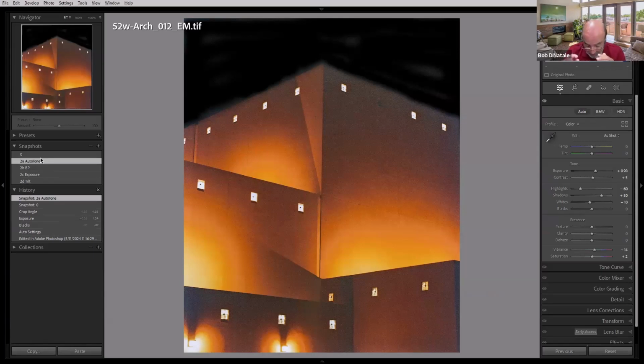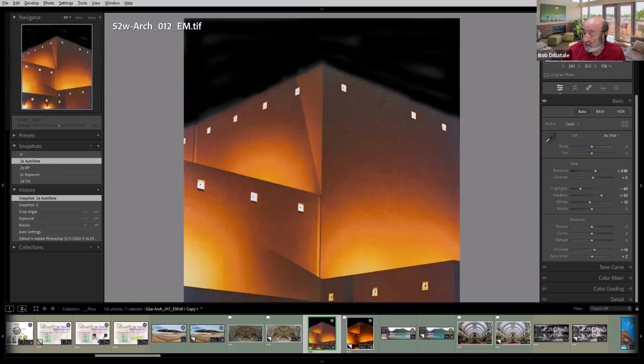So as my mantra is with exposure, you try to capture as much data as you can, and then your processing is better. As a matter of fact, not only is your processing better, this auto tone is better because the auto has more data to create data with. Now, some people say, every time I use AutoTone, it never gets me where I want to go. It's not the intent of AutoTone. It's trying to optimize your data.